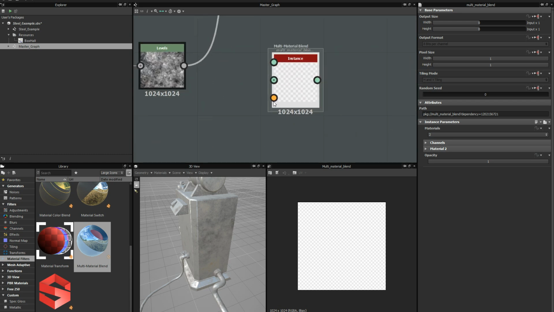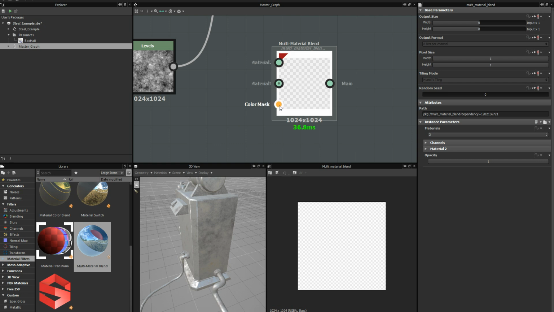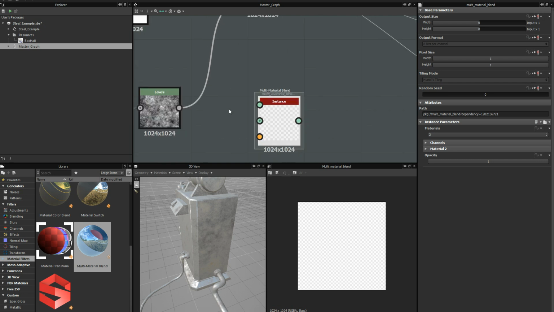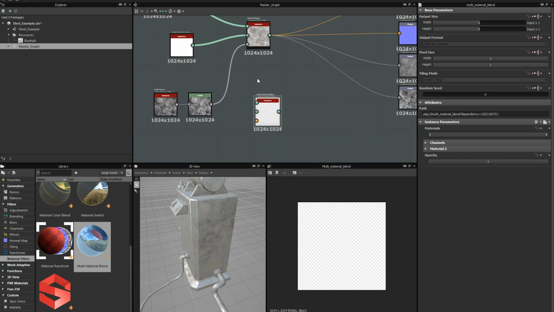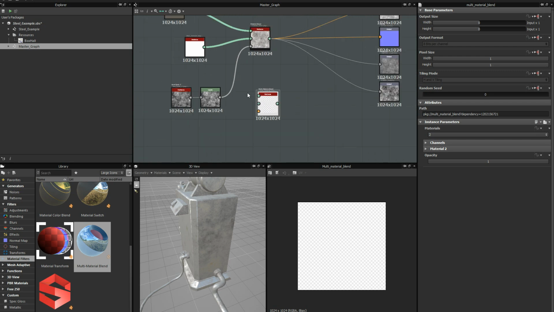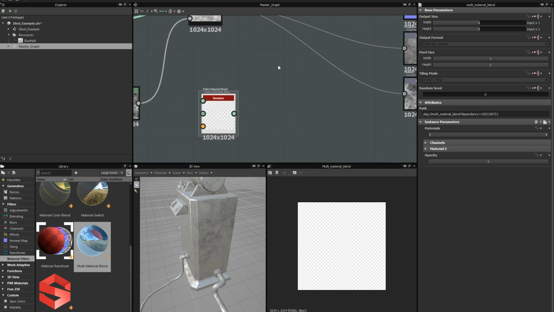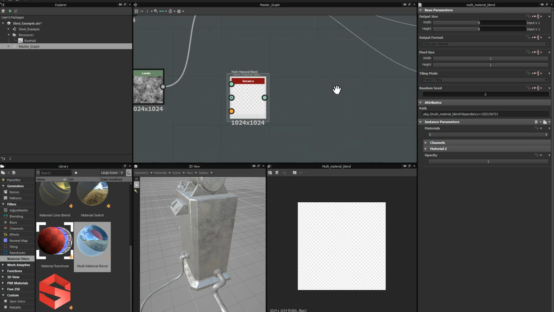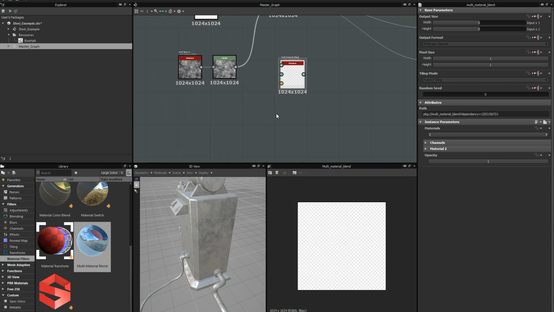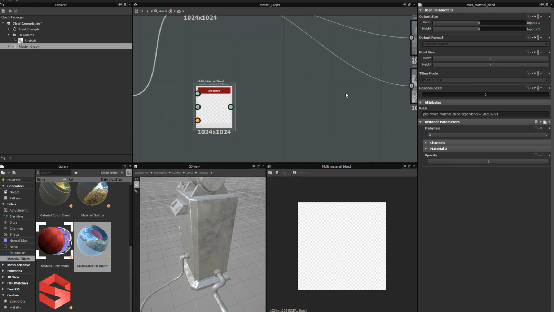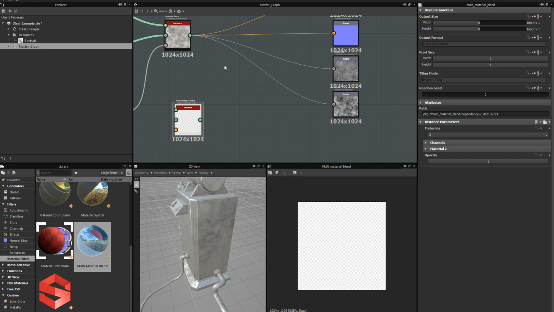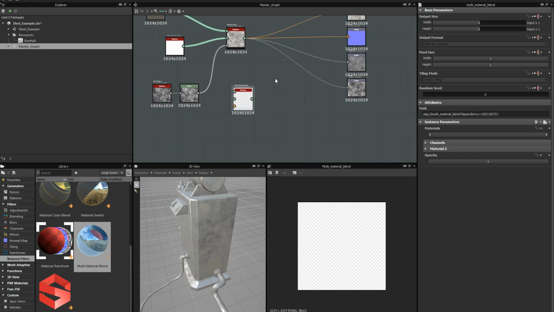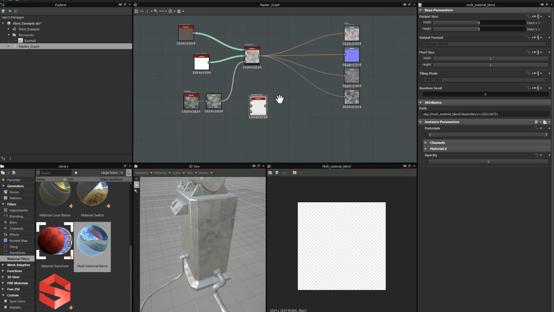So we've already created our material ID mask, which is the color mask that we did in Photoshop. In the next video, we're going to discuss how to plug that map in here, and then we're going to connect all the materials that we want in our final, that we're using in our level. And then the output will either directly go into our maps, or we will create other effects like dirt and grime, to make these pretty shiny materials look a little bit more realistic, because nothing in the real world is perfect, right?